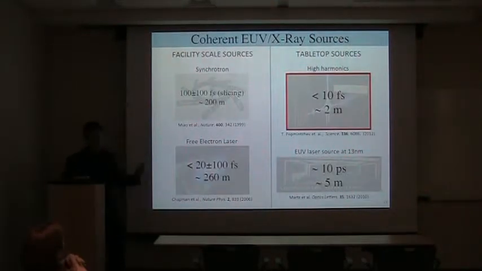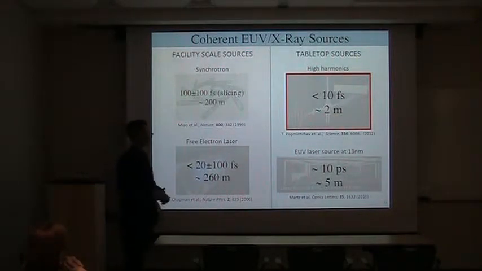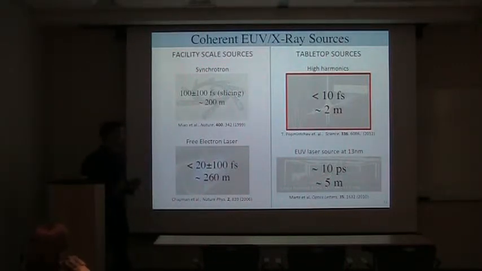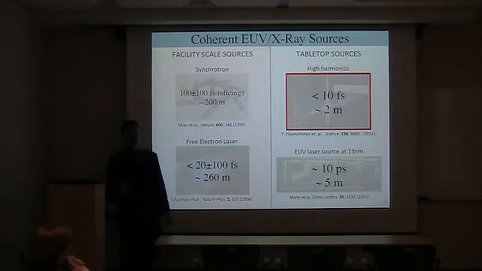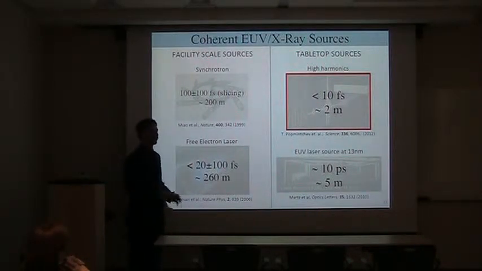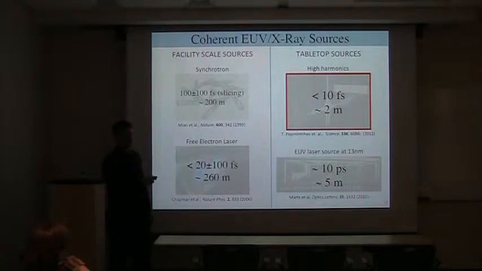Okay. One other thing before I move on, I want to just say real quick. So these are very large sources. You can play games with a synchrotron called slicing to get some temporal resolution. You can get down to about 100 femtoseconds, but the jitter is in fact so bad that it's not really that usable at the current time. Free electron lasers suffer from the same kind of jitter, and of course they are very large and very expensive. Due to the nature of the high harmonic process, we inherently get pulses that are on the order of 10 femtoseconds in width, and it's a very compact source, so that makes it very attractive.